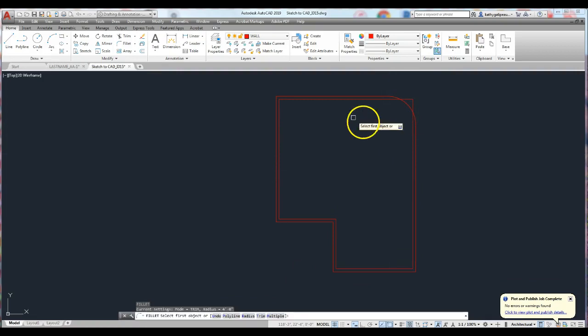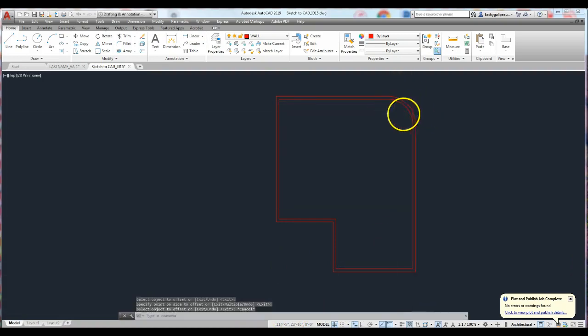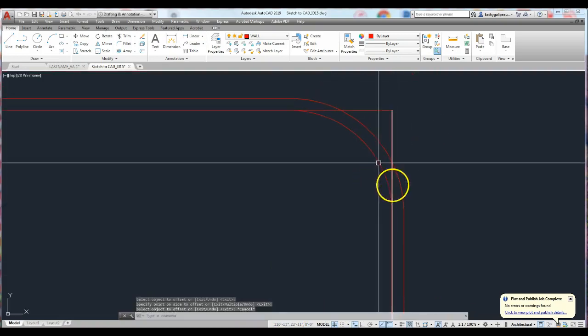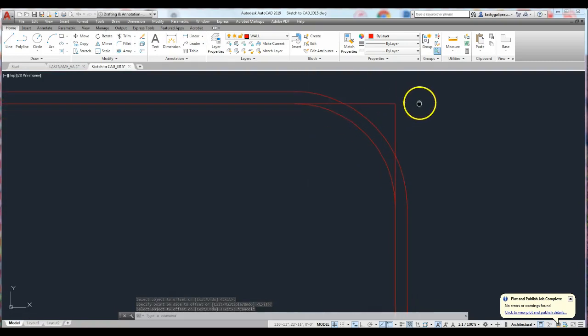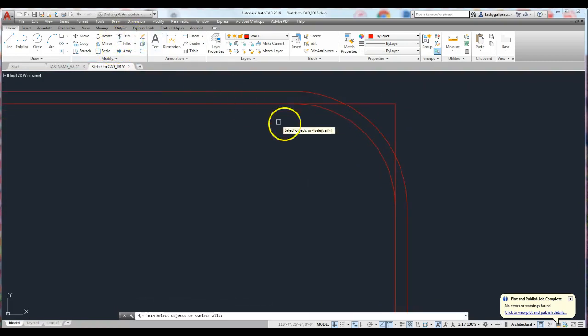Okay. And then I'm going to offset this, because if I do another 4-foot radius, I'm not sure that it's going to be correct. So offset, 5 inches. Okay, and you can see that it lined up perfectly with my other walls, and now I can trim. Trim.